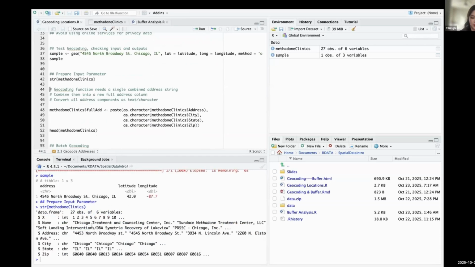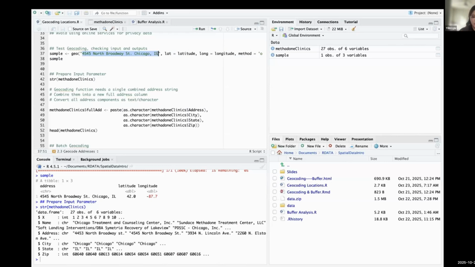You will see some columns are stored as character, and for example the zip code is stored as integer. The geocoding function needs a single combined address string, like the example we gave here. So we need to combine all the components like address, city, state, and zip code into a complete address string.